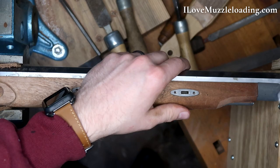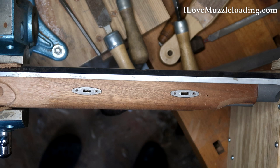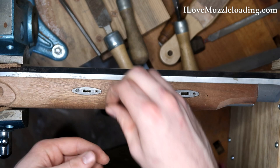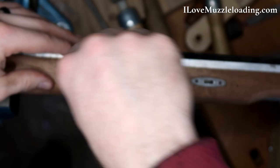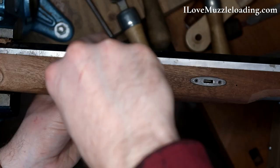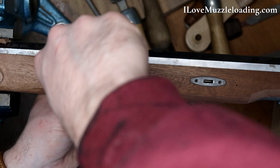I'm doing that for both sides, marking these, because what we want to do is screw these in so we can clean up the forestock and get it nice and even with our kit. They're pretty tiny screws, so I'll try not to lose them. We're going to put in both screws on both sides, on both plates, because we want these to be nice and level as we match them to the stock. I needed a 3/32-inch by 2-inch flathead screwdriver for these tiny screws, in case you're building at home.